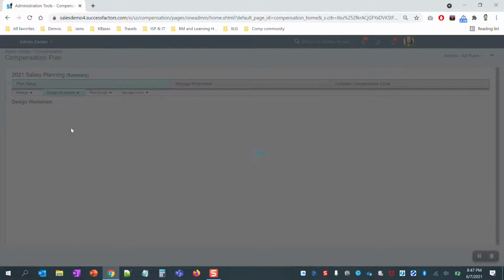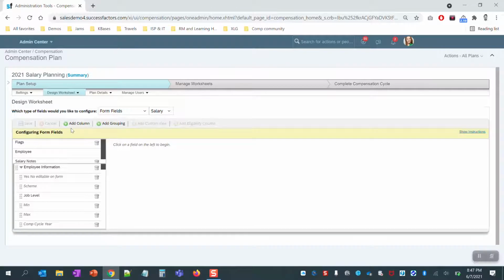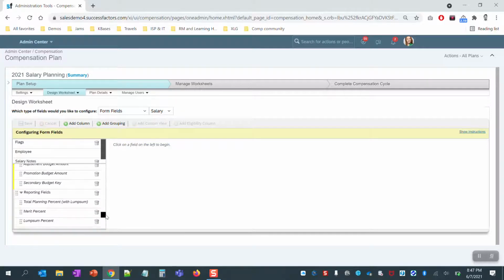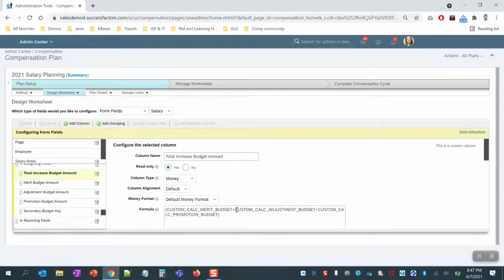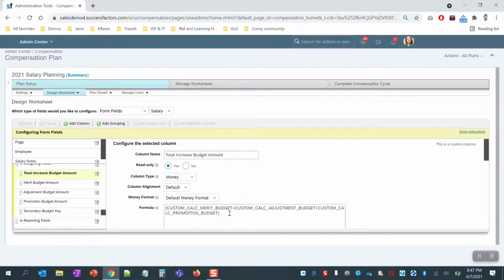In design worksheet, whenever possible, and it may not always be the case, you want to make sure that in the columns of your template you have the least number of complex formulas. So a complex formula, and I'm trying to find an example here. I'm not too sure I will have one, but we can take a look at a simple formula in this case for budget calculation. A complex formula would be this type of formula, but with lots of if-then conditions that will pull the country of an employee and a combination of country and pay grade, for example, and will return a specific value in that case.